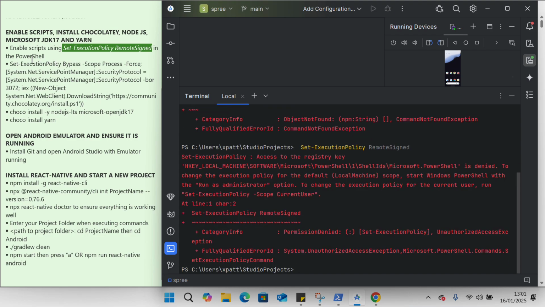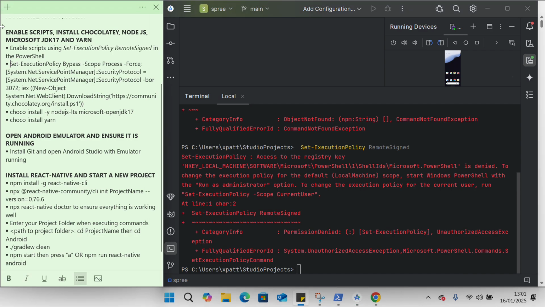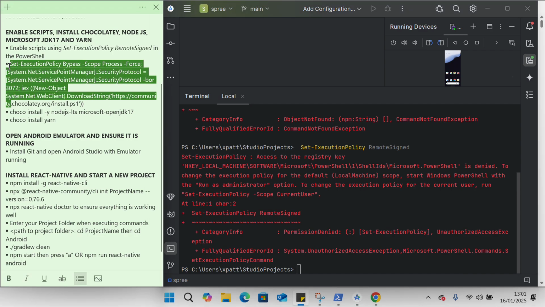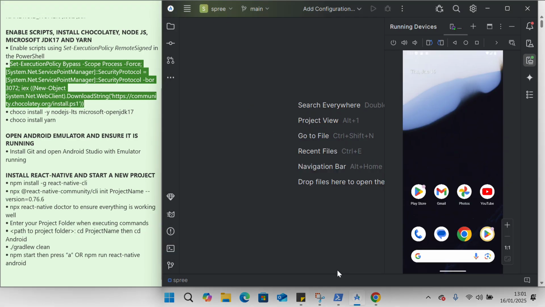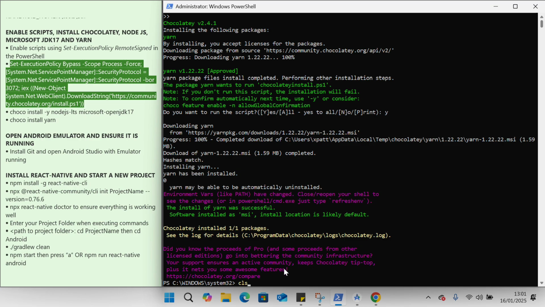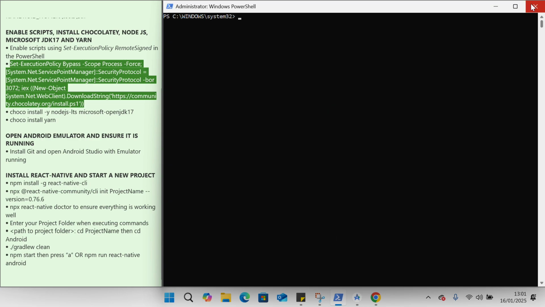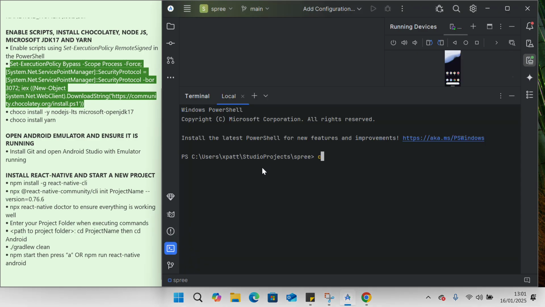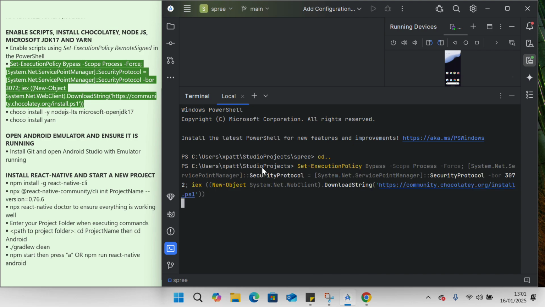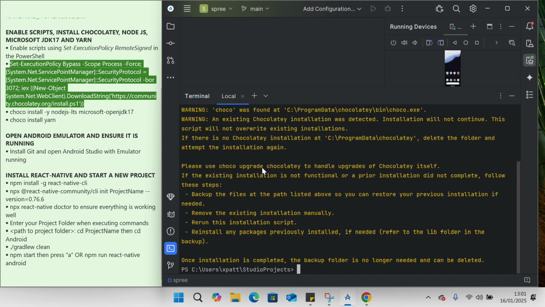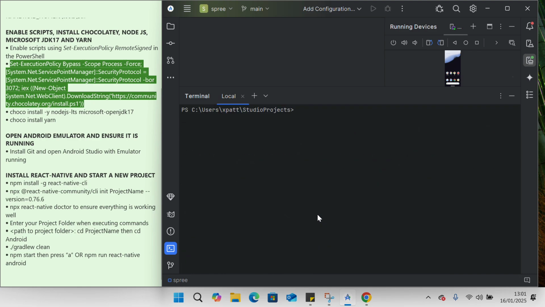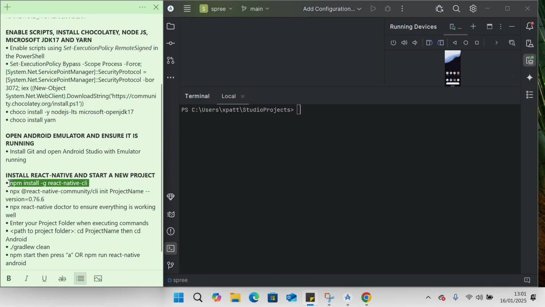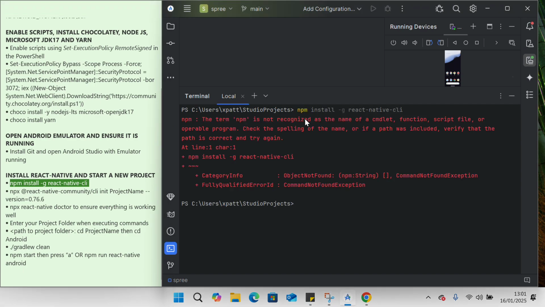So we will have to first set the execution policy to bypass. We're having a bit of trouble here. Let's copy that command and put it inside PowerShell. You might want to start a new PowerShell window, or a new terminal window. Will it work this time? Okay, it has worked. So we've set up the PowerShell command to enable us to bypass the set execution policy.